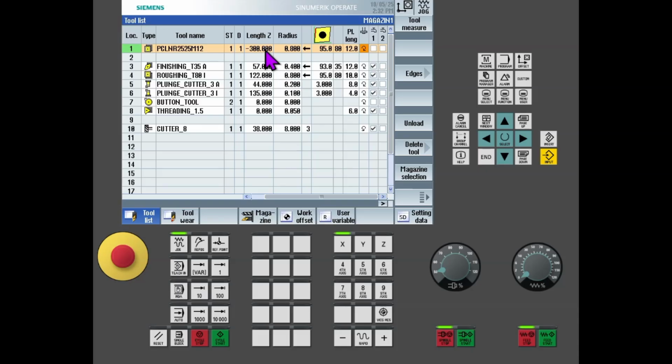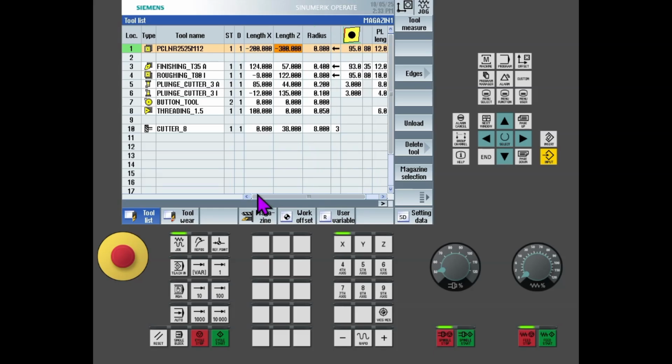So from here to here, length z, radius, the cutting direction, holder angle, insert angle, and the insert cutting edge are really important parameters. Length x and length z are stored automatically when you take the offsets or the references.